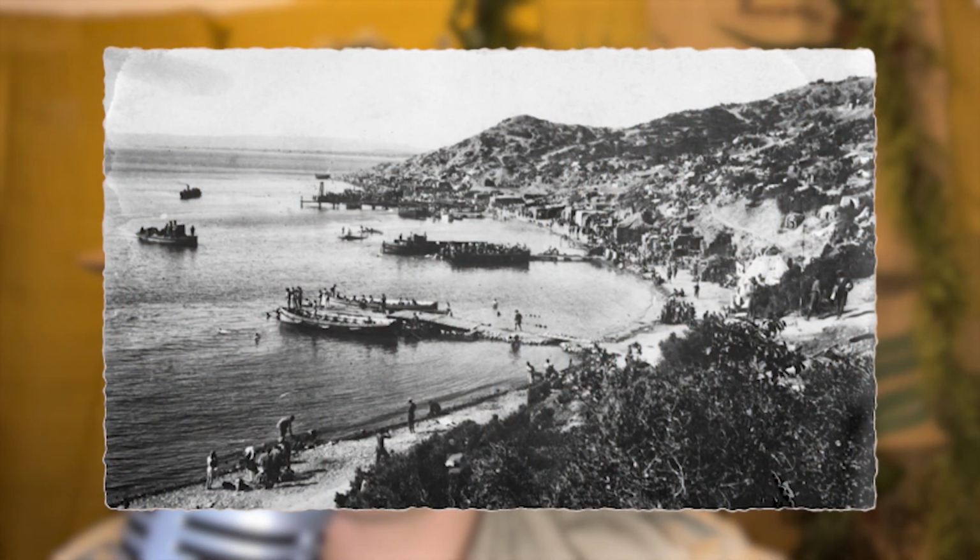The Allied invasion of Gallipoli began on April 25th of 1915, and to say that the initial landings didn't go well might be an understatement. For the landings at Anzac Cove, they actually went surprisingly well for the most part, until Ataturk and his reinforcements took the high ground and held it. And once Ataturk and the Turkish army as a whole had supremacy of the high ground, the battle at Gallipoli largely turns into a stalemate.